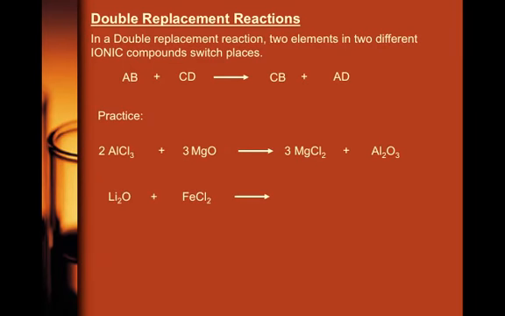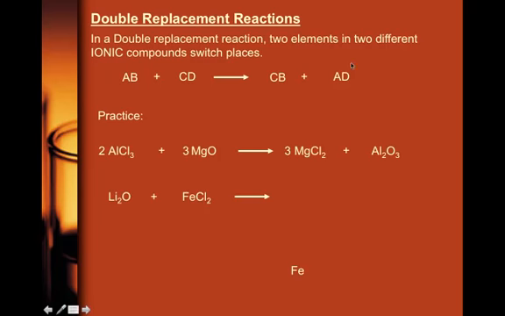Last example, Li2O plus FeCl2. And so again, just switch them, switch the Li and the Fe, or do outers and inners, however you want to do it. We'll get the lithium and the iron. Actually, we're going to do the iron first. So the iron is going to be with the oxygen. Now, here's the issue with this. Iron's a transition metal, so this is one little trick on the double replacements. This is not always true, but we're going to consider it to be true for us here unless you do oxidation reduction reactions. We're going to keep the same charge.